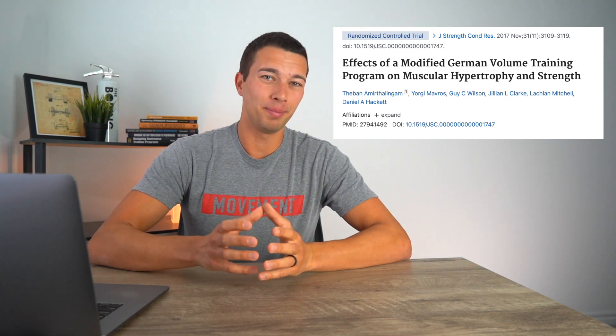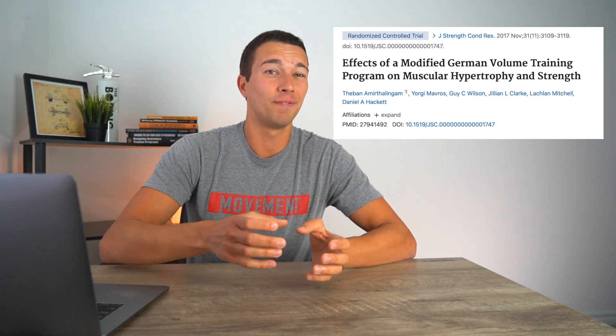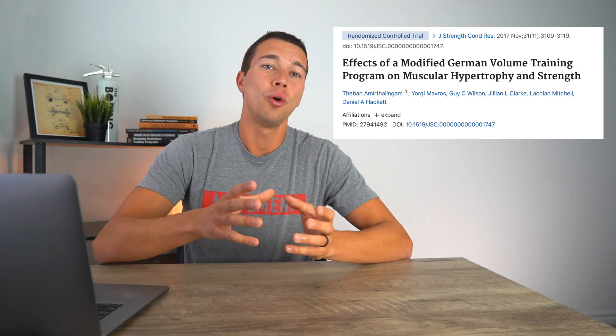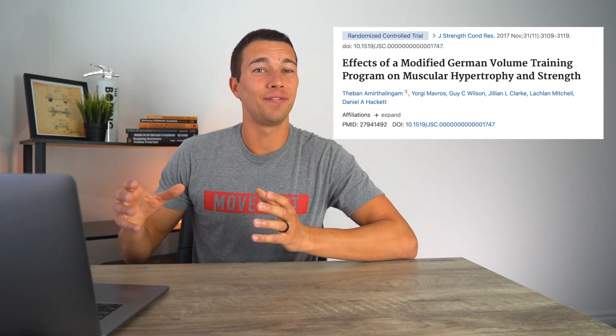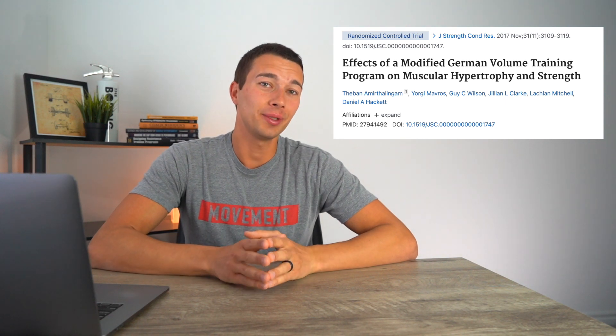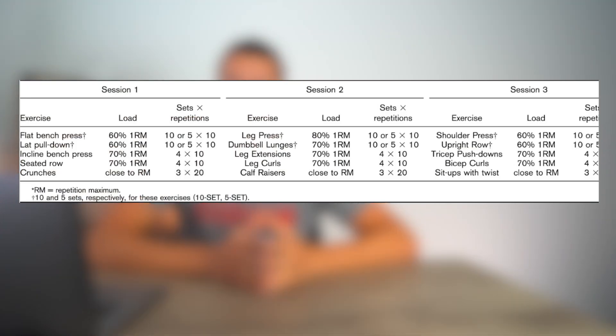This is really important because a lot of the muscle hypertrophy research isn't done on trained individuals, so it's hard to tell what volume is appropriate for them. That's why I wanted to start on this study and then see how it fits into the bigger picture. This study lasted six weeks with a training frequency of three times per week, with about five exercises used per day.